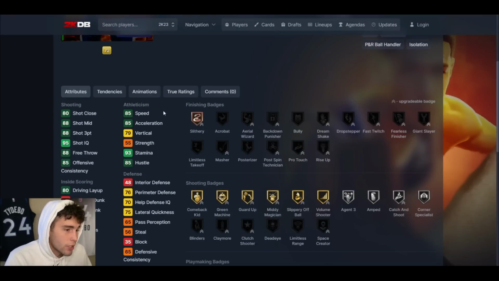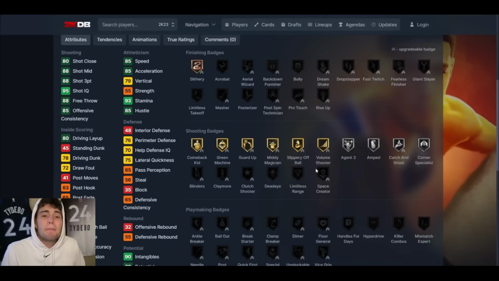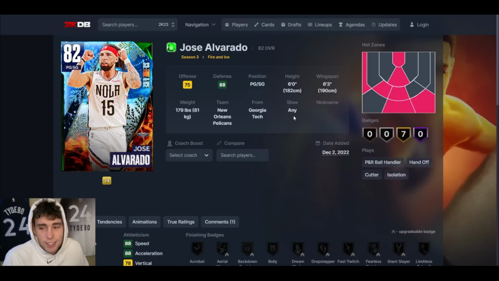Malik's got an 88 3-ball, 85 speed. Horrible defensively. But look at the shooting badges on Malik. You need an emerald to knock down threes. Malik can do that for you. I mean, he definitely can do it.